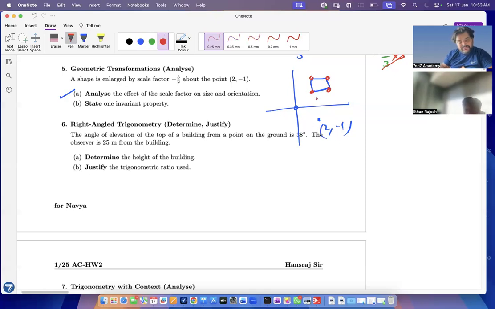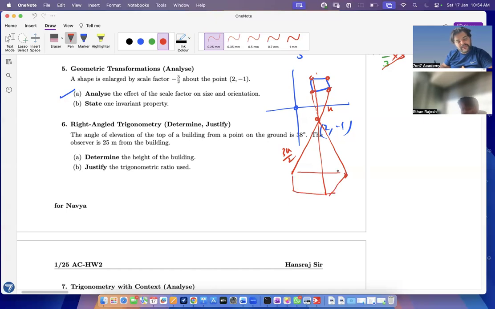But multiplying by a negative, what else will change? Negative means you measure from this side, and you go 3/2 of the distance on the opposite side of the point. Agree? You always measure from here. Suppose this is x, so you go here 3x/2. Negative scale factor means this. So there are 4 points. For all 4 points, you measure like this and go opposite by 3/2. And then you get the 4 points that are enlarged.